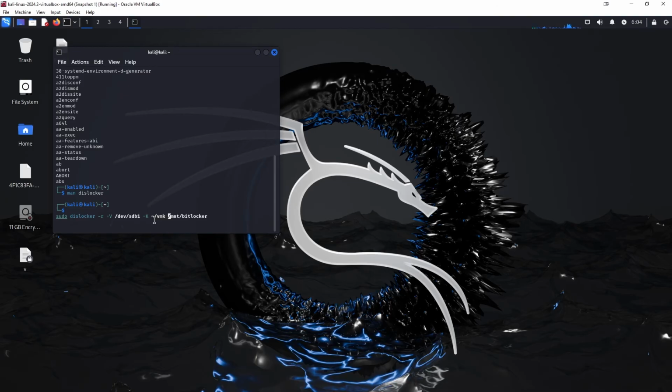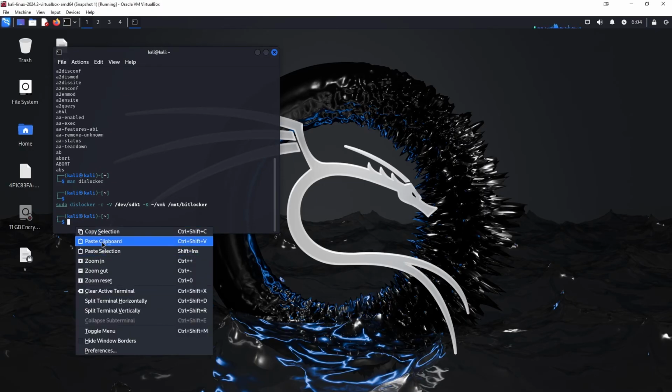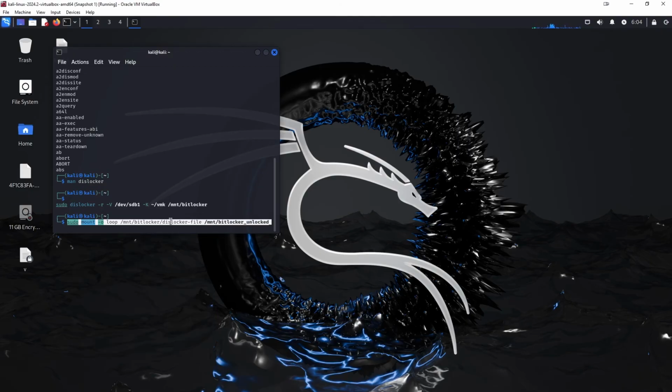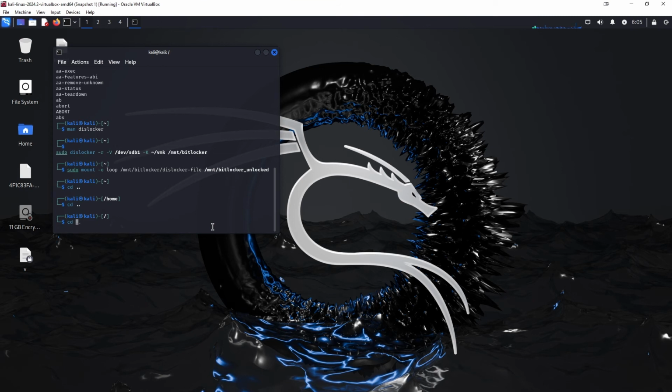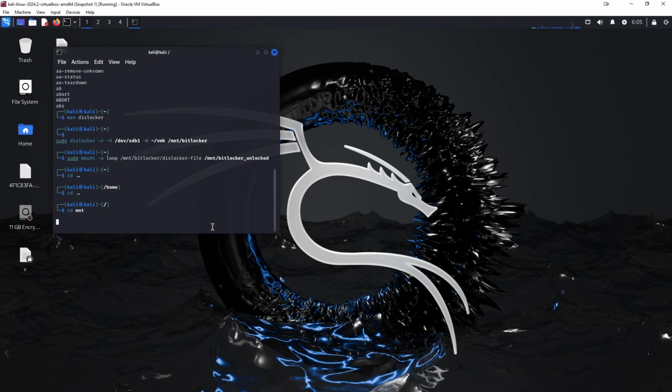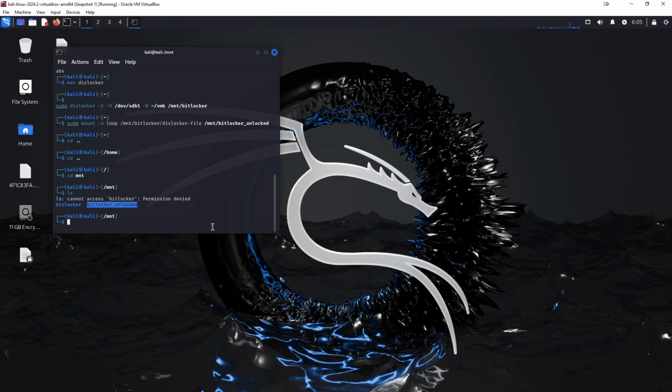If you get no output here, you've now successfully mounted that person's BitLocker from SDB1 very easily, but we need to prove that and have a look at it. So we're going to do a loop command, and we're going to loop the dislocker-file with the BitLocker inside it, and mount that in a second folder called BitLocker_unlocked, and that will mount the NTFS partition data so we can preview it in the machine. But if you were using a forensic workstation and needed to acquire this data, you could just acquire that dislocker-file data, and you'd be absolutely fine. You could decode that in your forensic software.